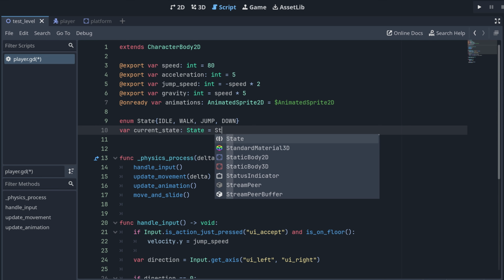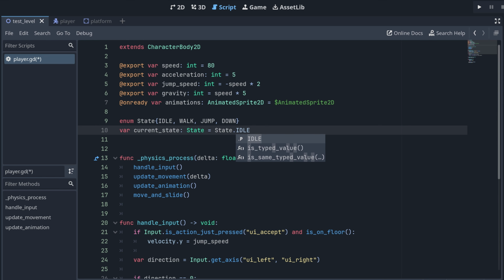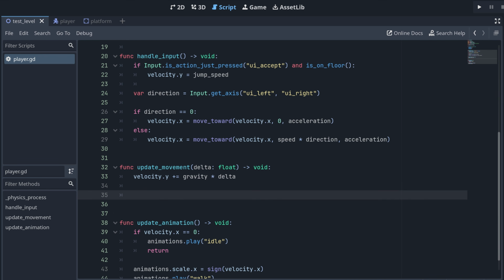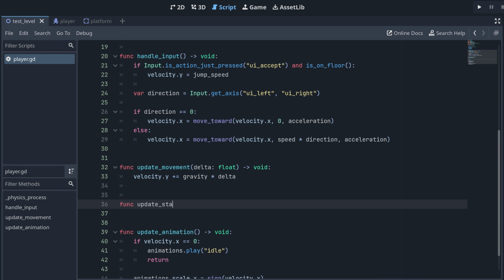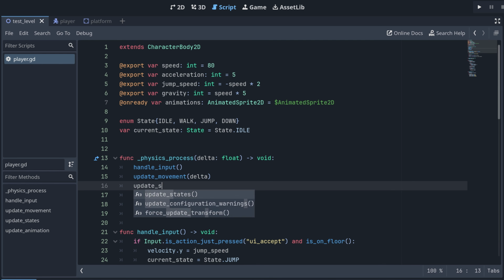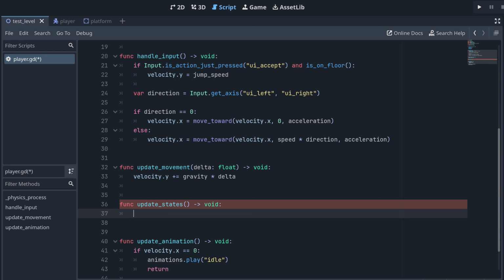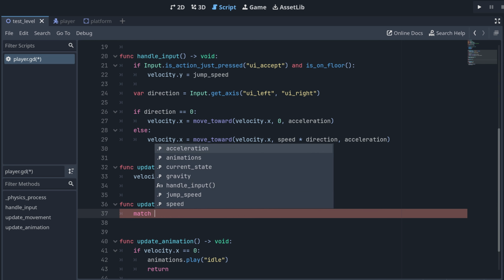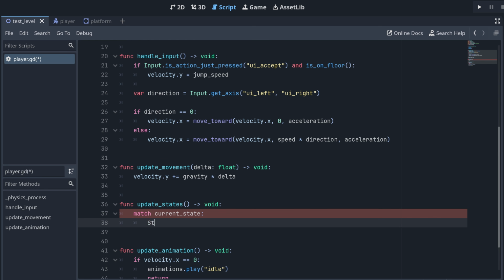By default, this should be idle. I'm then also adding a new method called update states. This should also be called from the physics process method. Here we can then add a match statement that matches the current state.